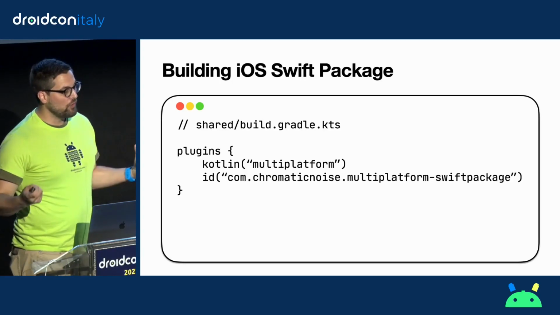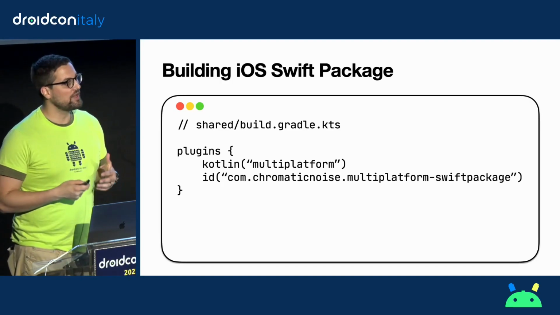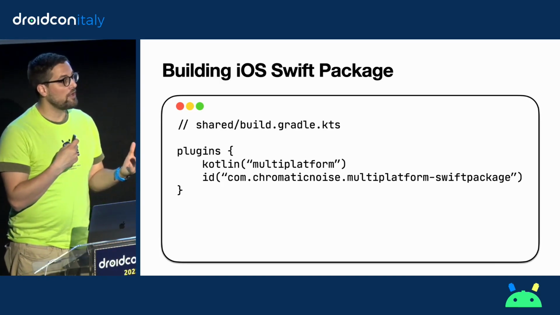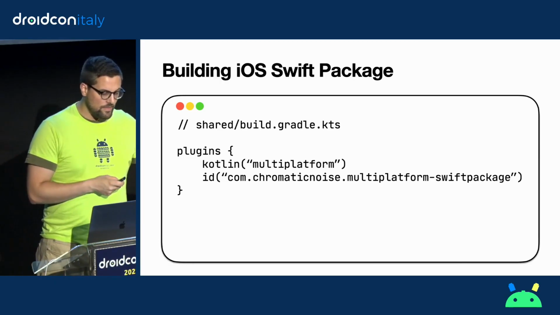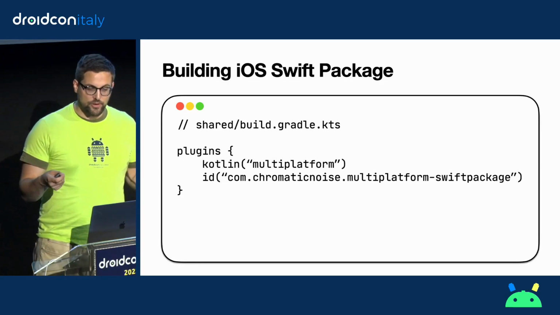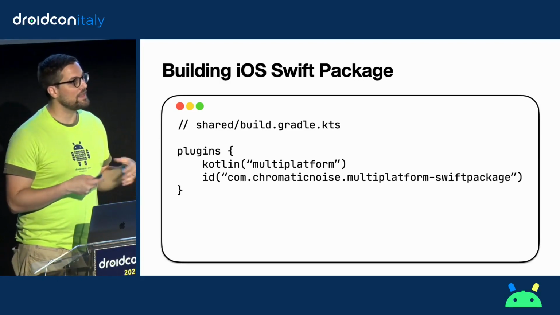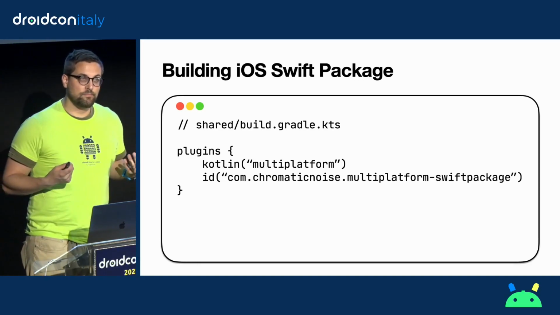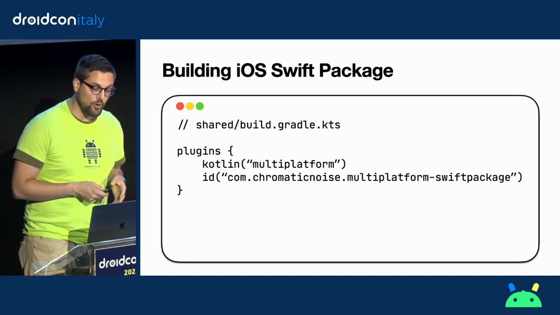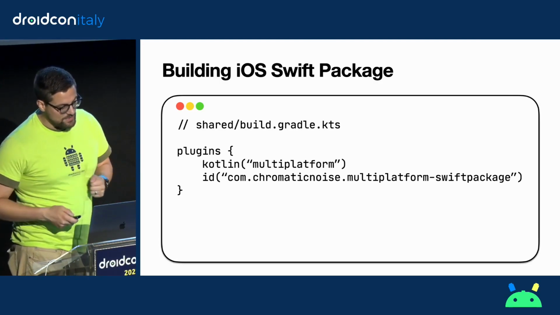On the iOS side, for this local deployment model, we started off using the multiplatform Swift package plugin to take the generated XCFramework and generate the required Swift package file. As we mentioned in the roundtable last night, there is one main issue with that library at the moment, which is that it doesn't have M1 support. There are some forks of that managed by the community that have added that, or in the case of our team, we ended up replicating the bits of that project that we needed with, I think, two simple Gradle tasks. So this slide represents where we started, but it's not necessarily our end state.